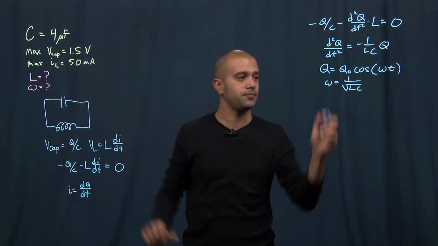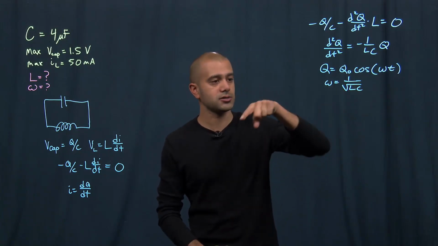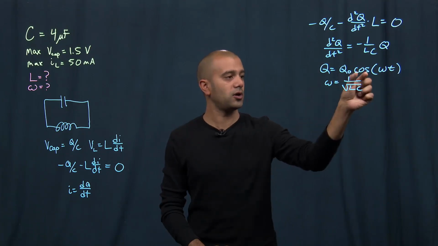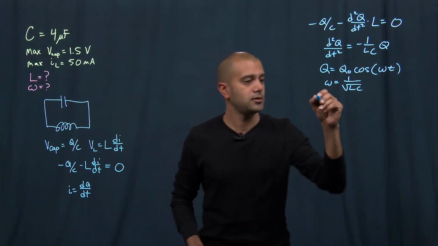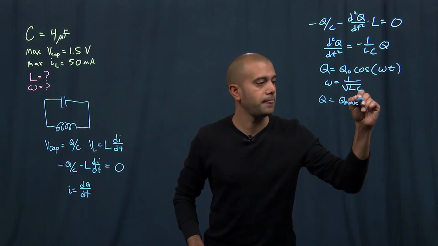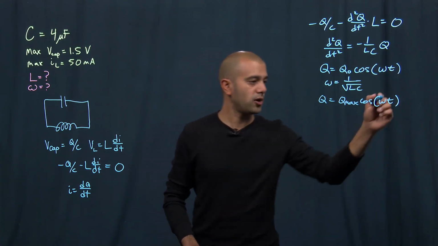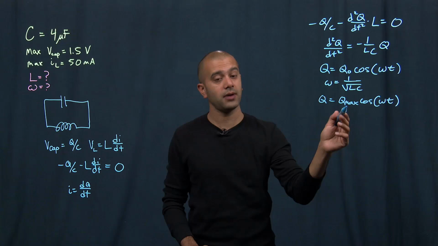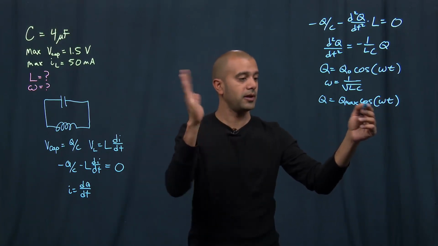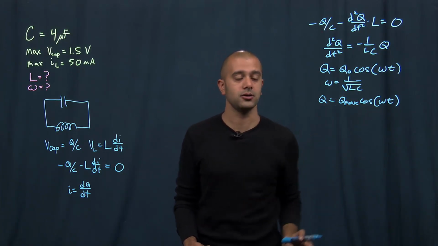We're given max voltages, and this Q0 is actually the max charge. And the reason that's the case is because cosine oscillates between 1 and negative 1. And so this quantity, the biggest it can get is 1 times whatever the coefficient is. So this Q0 is actually the max charge held on the capacitor. And when this quantity is 0, this charge actually is at its max, but when it's something else, it may reach something lower. And then if it's a little further, you may get something that's negative. So this is essentially oscillating between positive Qmax and minus Qmax.